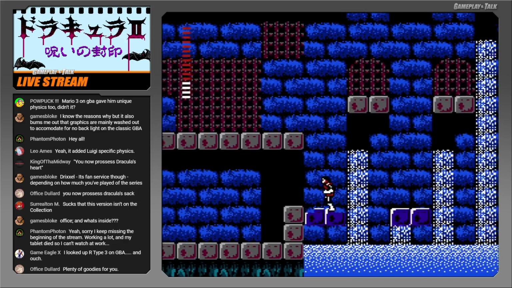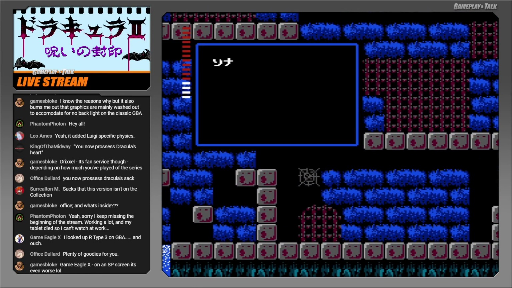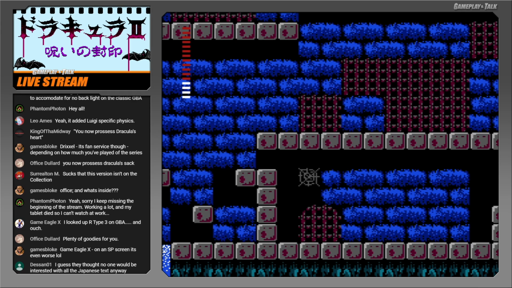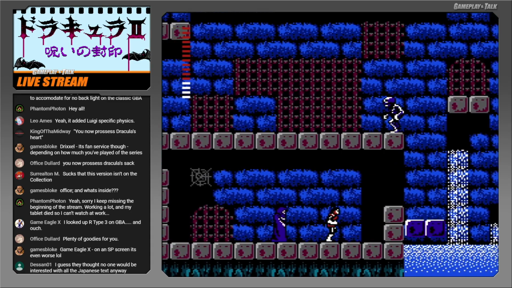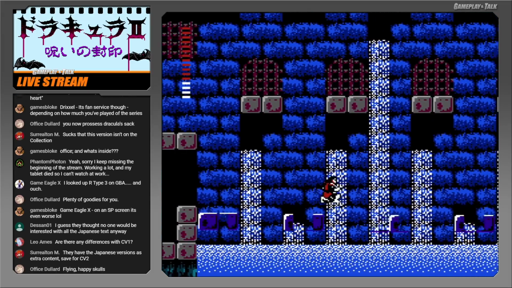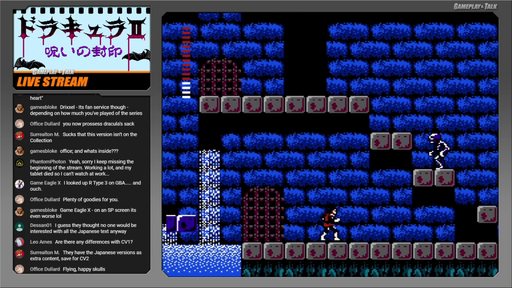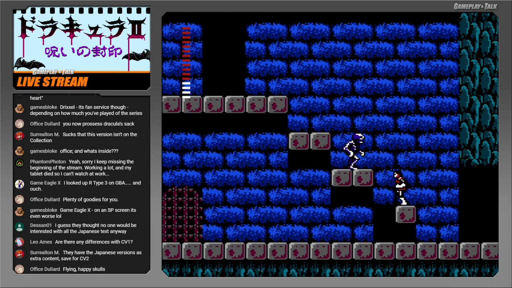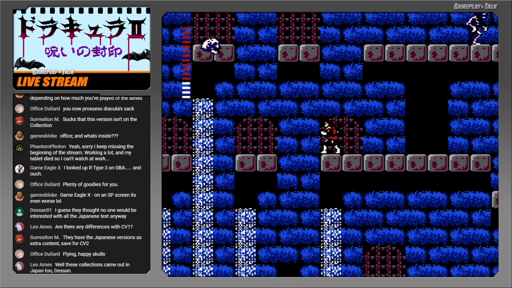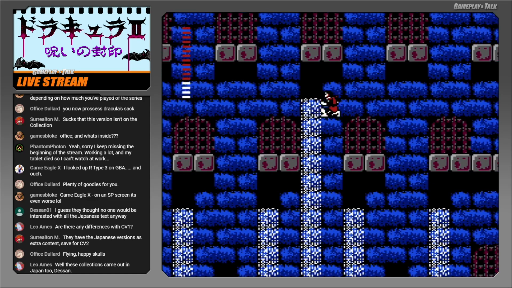Alright, so we're just going to fall straight down here and come in here, which gives us the Flame Whip. We have to have the Morningstar for this, by the way. The glorious Flame Whip. That I think only makes a return in Rondo of Blood. And that's only when you use an item crash without having any sub-weapons.